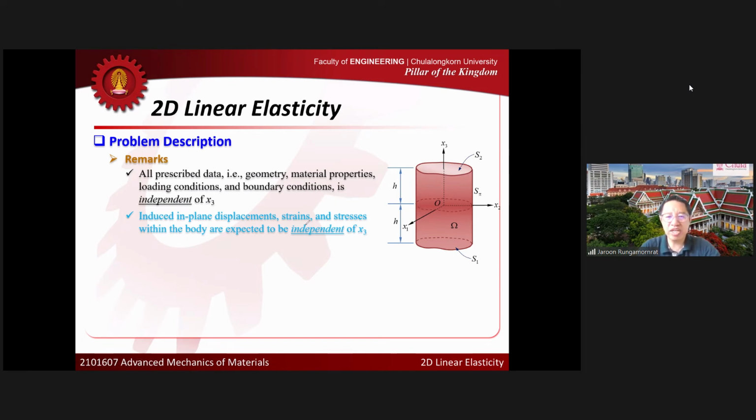So for the solution that we got to be dependent on X3 seems impossible, right? This is the thing that should be clear to you: the solution of the problem should be independent of X3 as well. Or I can say that the displacement, strain, and stress shouldn't be a function of X3. So now you reduce the coordinates from X1, X2, and X3 to only X1 and X2. You don't need to worry about X3 variation anymore, because the information is independent of that coordinate. So the solution should behave in the same way.